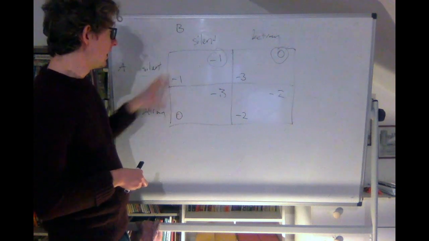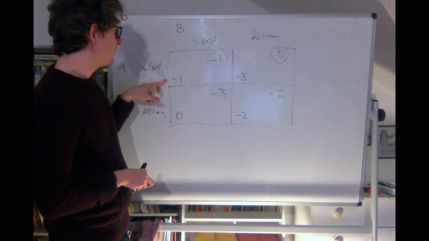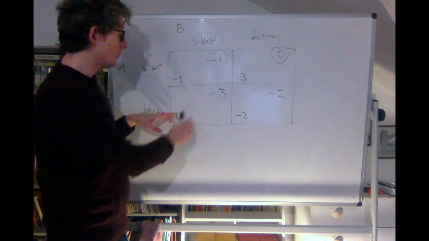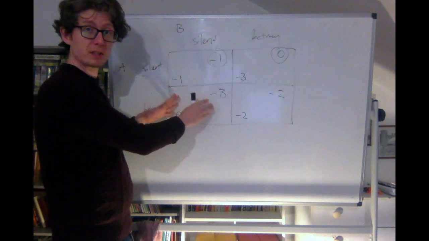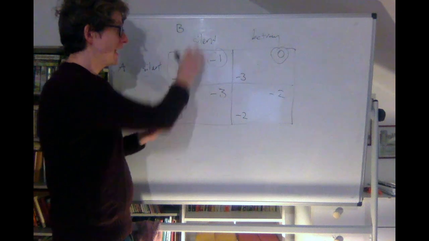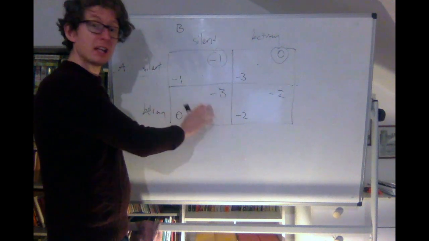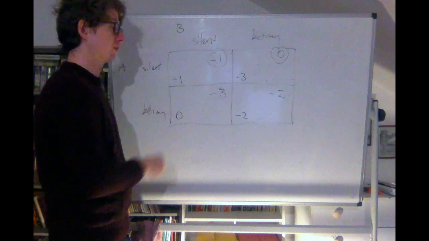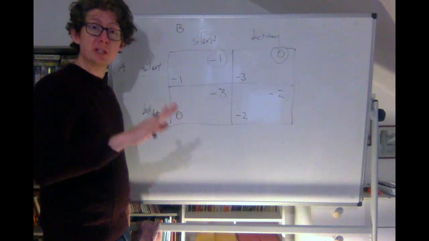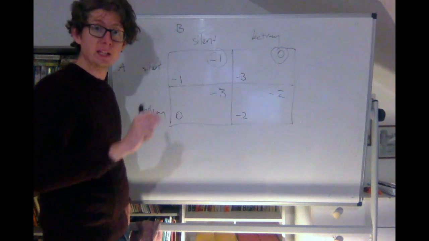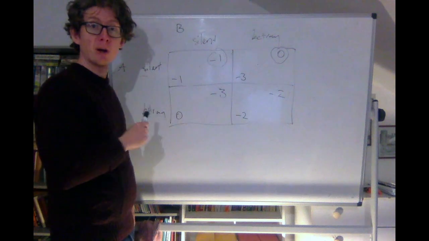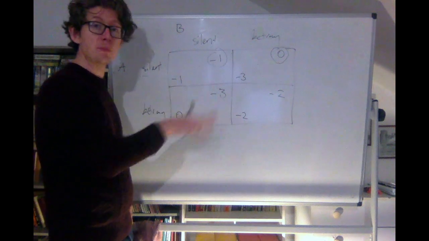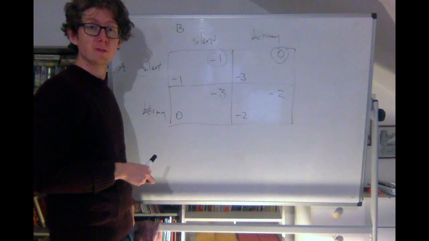And we can see that, assuming that B stays silent, A staying silent would lead to -1, and A's betraying would lead to 0. So here, they actually would prefer to stick with what they did. As a matter of fact, they betrayed. If they knew in advance that B was going to stay silent, they would stick with their decision. They wouldn't want to switch to being silent because that has a lower payoff. So what this means is we haven't yet ruled out that this is an equilibrium. It could be an equilibrium. A is holding up his part of the bargain for it to be an equilibrium. But crucially, we've got to check what's going on with B, because the same situation has to hold for B in order for it to qualify as an equilibrium.